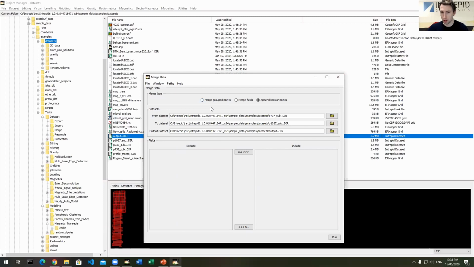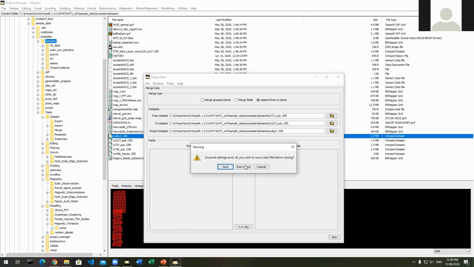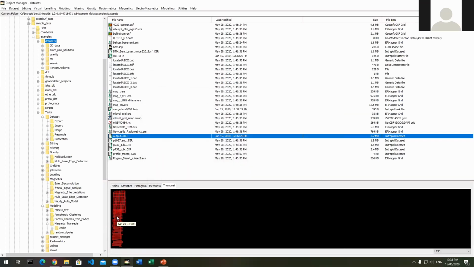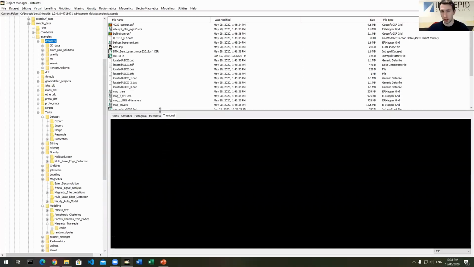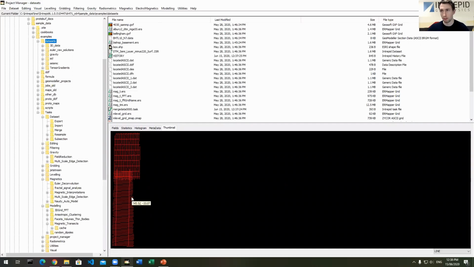You can start merging points and fields, but if you just want to have two databases within the same database, you go about it by appending lines or points. And then I just grid. So in this area where I have overlap, where there's much tighter line spacing, how do I go about that when I grid then? You'd have to take that into account when you're creating the grid. A better way to do it in that case would be to grid each area separately.